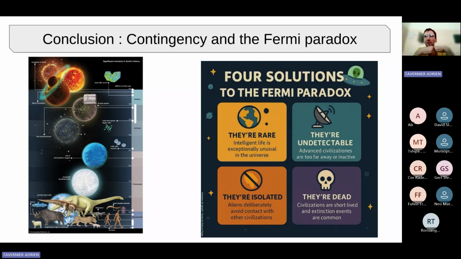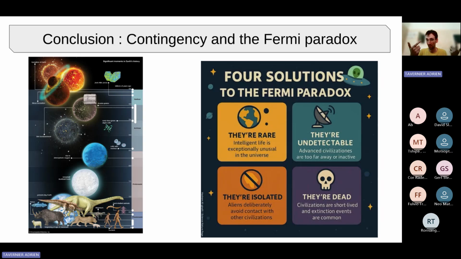In fact, the evolution of life to reach complexity is quite long. And so the time, according to this development, compared with the lifetime of a civilization, the order of magnitude is completely different. So you can have the development of different civilizations in the galaxy, but they will not have time, in fact, to meet.